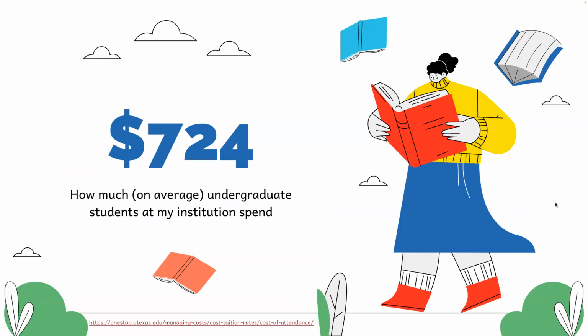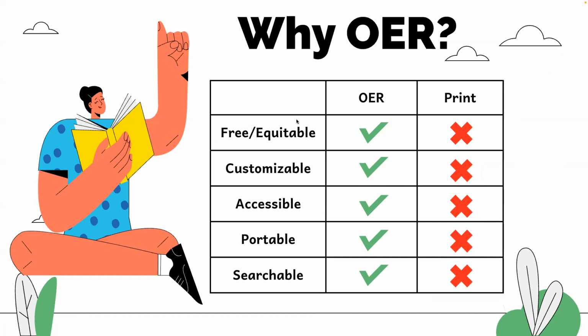I also learned that students are spending a lot of money on textbooks, about $725 per year, which, if you are working a minimum wage job after taxes, is almost 100 hours of work. So it's not a negligible expense for them. So I really wanted to make something that was free. Free is always good for everyone, but it also makes it more equitable. There are lots of students at my institution who come from marginalized backgrounds and lack monetary resources, and so I wanted to be mindful of that.